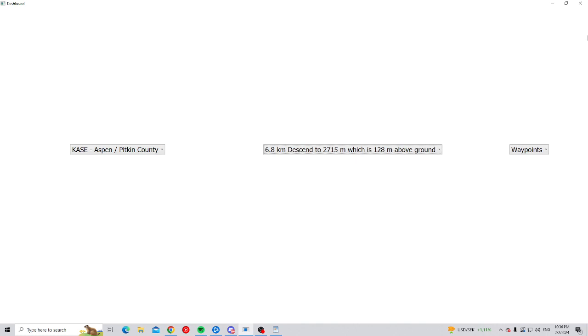Wow. Runway 6.8 km. That is fantastic news, actually. Let us hop over to the other one. 2250, runway 2.8 km, descent to 3220 m, which is 641 m above ground. And you can see that is way worse. Runway 2.8, because the descent is so much steeper. You pretty much have to plunge your nose down within the safe circle.